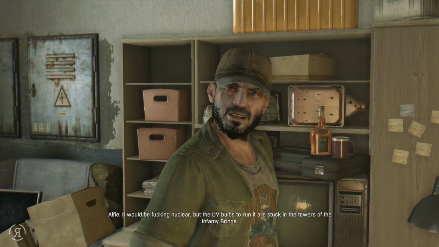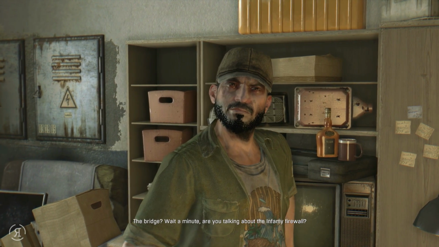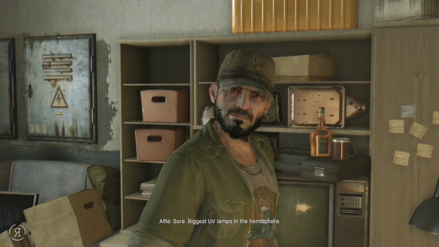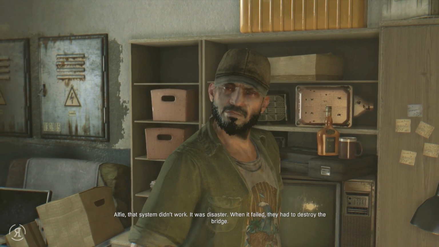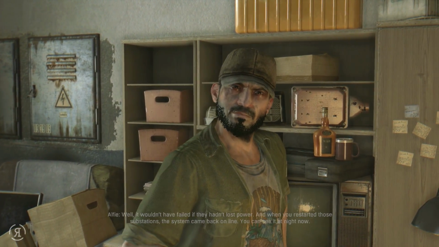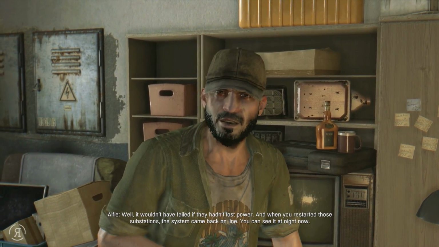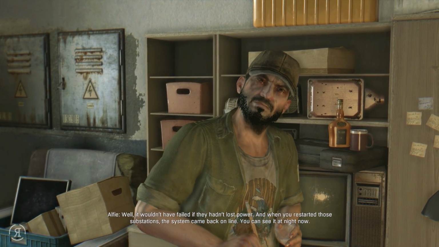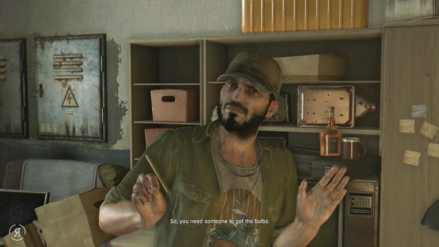But the UV bulbs to run it are stuck in the towers of the Infamy Bridge. The bridge? Wait a minute. Are you talking about the Infamy firewall? Sure. Biggest UV lamps in the hemisphere. Alfie, that system didn't work. It was a disaster. I mean, when it failed, they had to destroy the bridge. Well, it wouldn't have failed if they hadn't lost power. When you restarted those substations, the system came back online. You can see it at night now. So you need someone to get the bulbs.